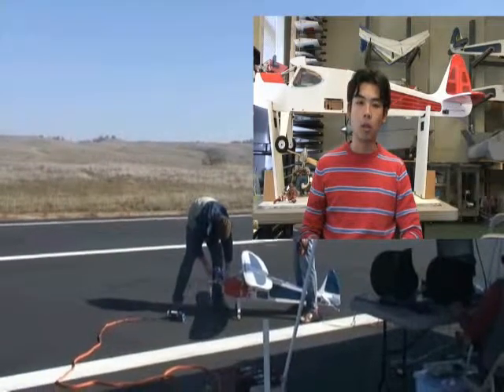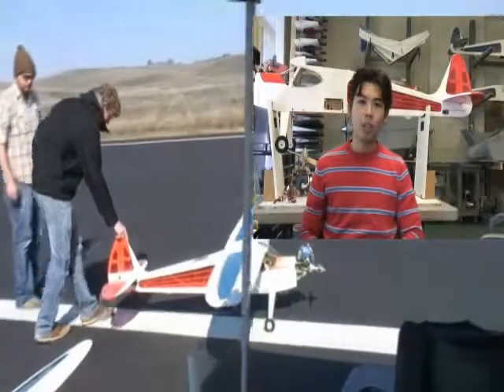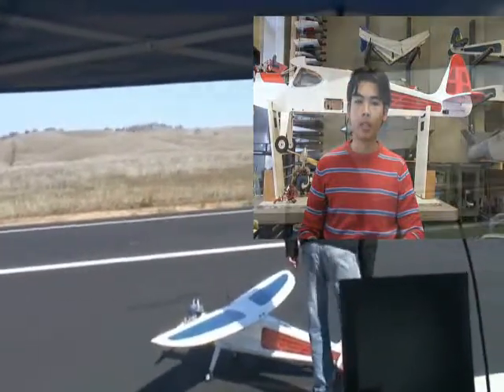Gabe goes through a final flight check of all mechanical actuators and sensors, and checks communication links with the ground computers. In this test, one plane is on the ground running hardware in the loop, while the other plane is in the air. However, both planes are collaborating to complete tasks. To reduce the risks of the experiment, several checks must be made before setting planes into the air. Before setting both planes in the air, hardware and communication is verified first, with one plane grounded while the other flies around.